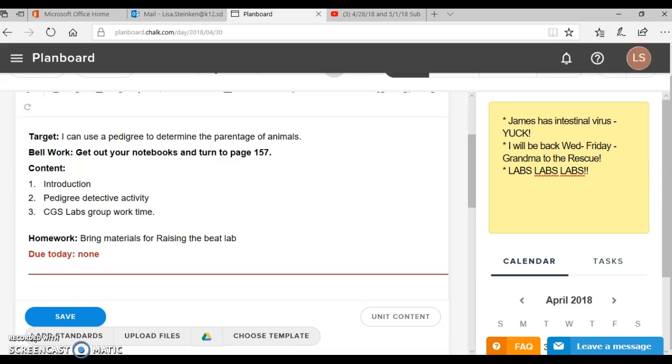To start out, I want to read a little bit of background for your pedigree detective activity, which is on page 157 in your Ag Science notebooks. Your activity is 157 through 160, so it's just 4 pages. The first 2 pages are pretty much all directions, so it's not too tough. I'm going to start reading the purpose, so turn to page 157 and follow along.